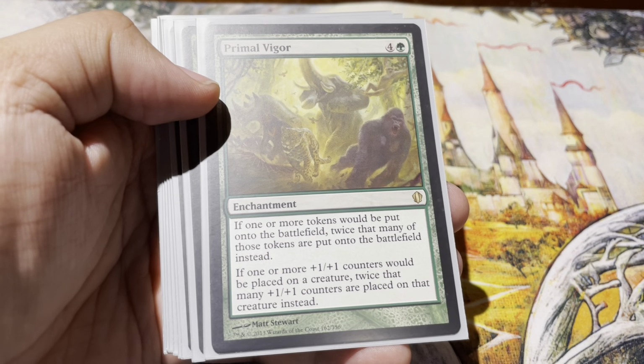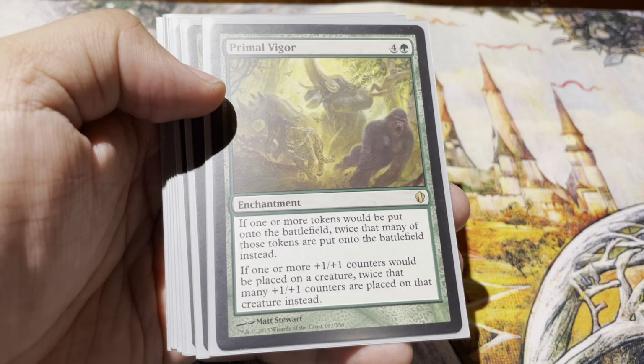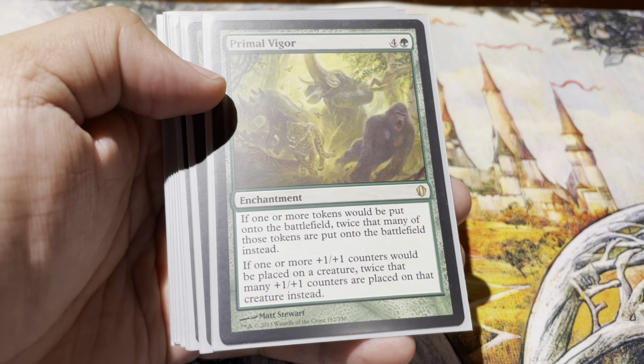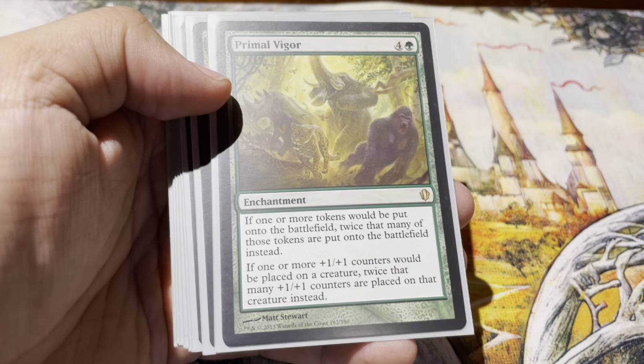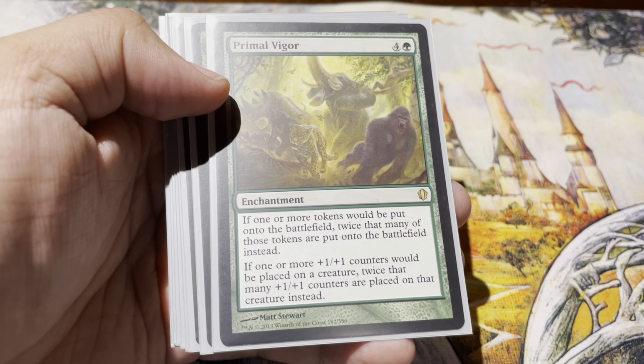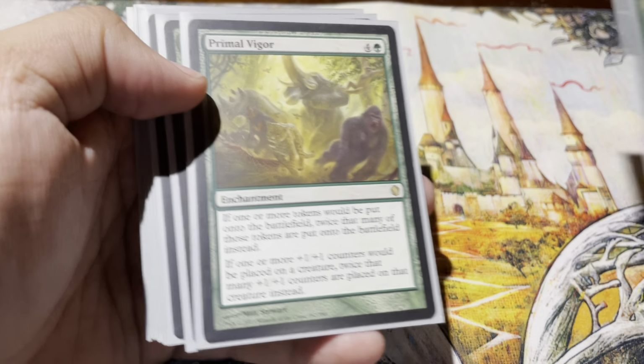Primal Vigor. If one or more tokens would be put onto the battlefield, twice that many of those tokens are put onto the battlefield instead. Here's the kicker though. If one or more +1/+1 counters would be placed on a creature, twice that many +1/+1 counters are placed instead. Do you guys remember Woodland Champion, the one we talked about earlier?